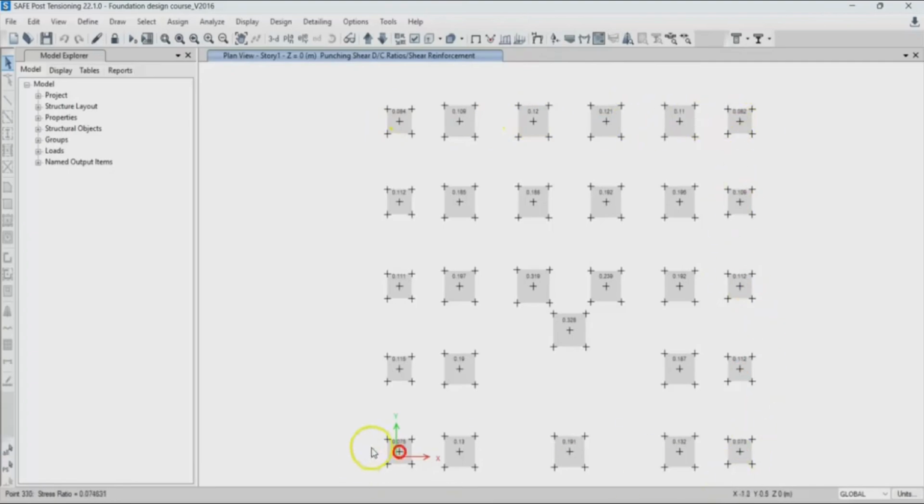So you see, for this perimeter footing, we can reduce the thickness, right? We can reduce the thickness. But for this, we can leave this as it is. Let's just reduce the thickness for all footings to be 300 millimeter, right? Because you can see this value is also 0.3 ratio, not millimeter. This is ratio. So we can also reduce it because this is way lesser than 1. This is way lesser than 1, right? So we can also reduce this.